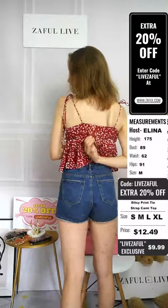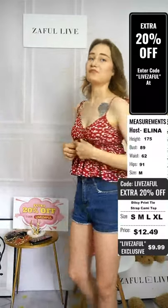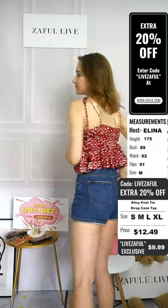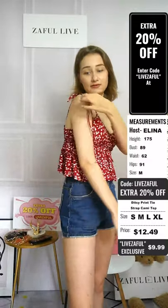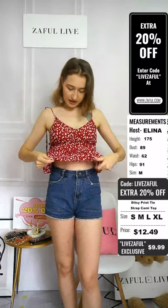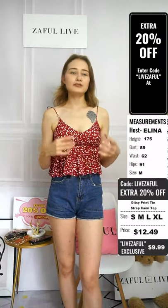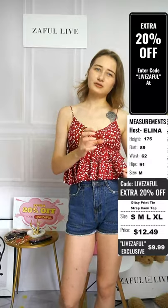On my back we have here full elastic waist, not tight, just for fixation. On the back the same, here we have elastic lace inside. In front we have sleeveless, and you can fix the straps by yourself because it has such a long belt. The color looks really so sweet, super girlish, I really like it. It's like a cherry color. We have blue, red and yellow. This is red, but I can see it's a deep cherry color.